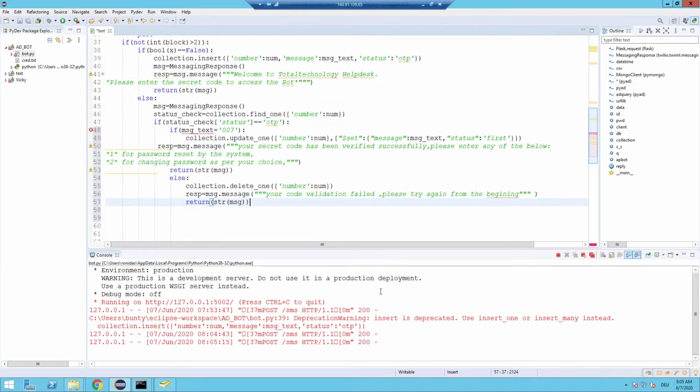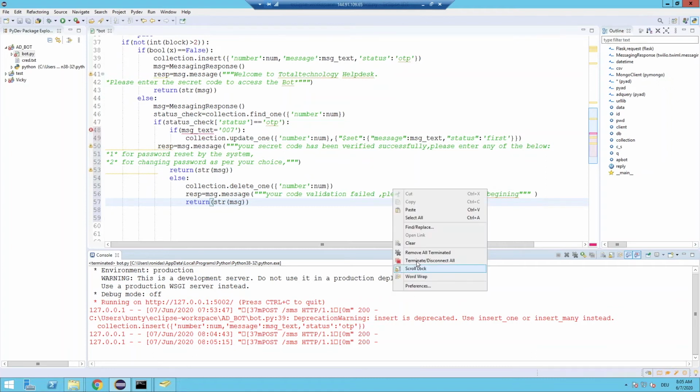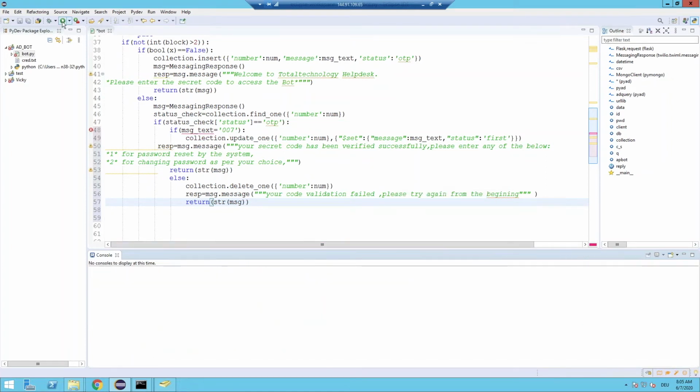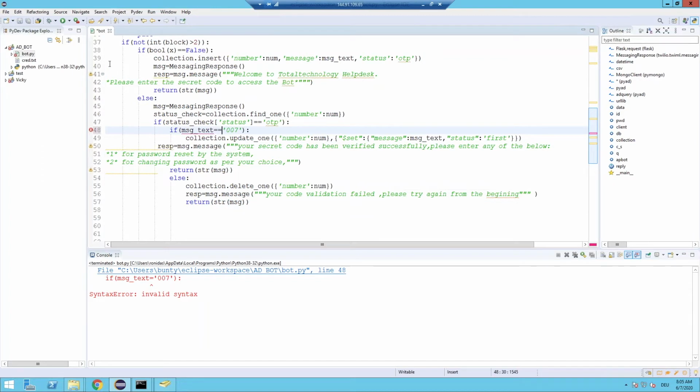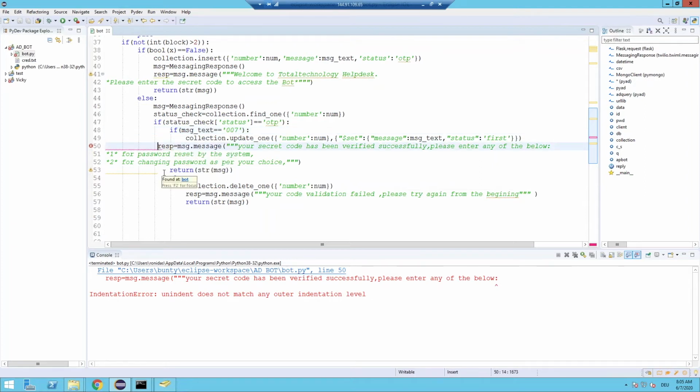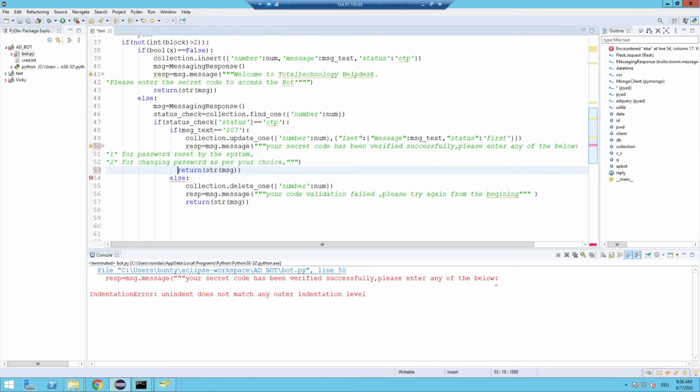Oh, actually I forgot to build this thing. Message text, okay, it should be this. Okay, fine. Below indentation level, okay.